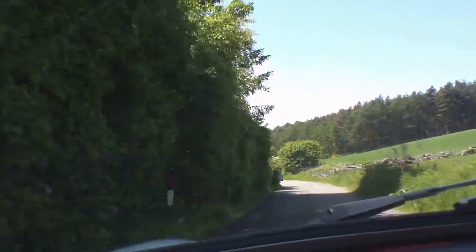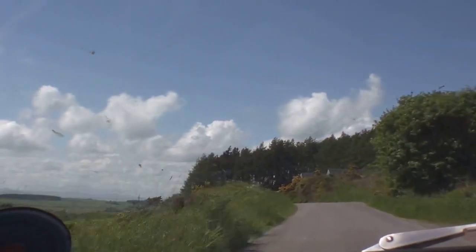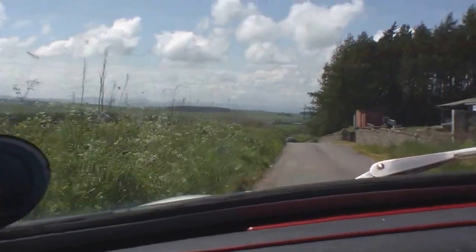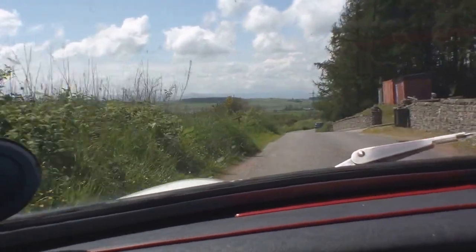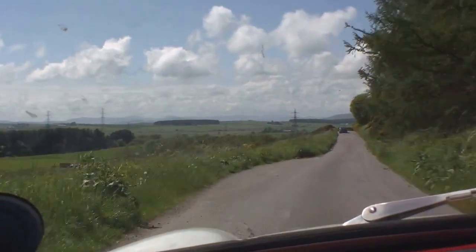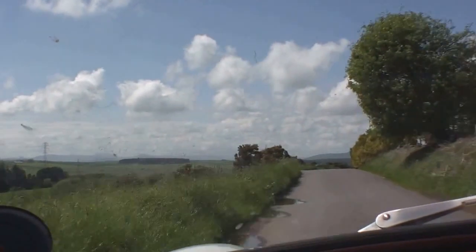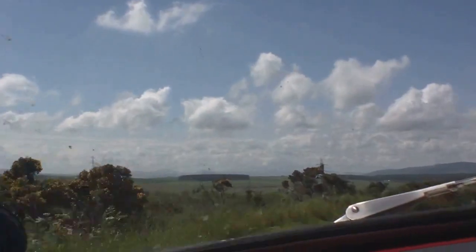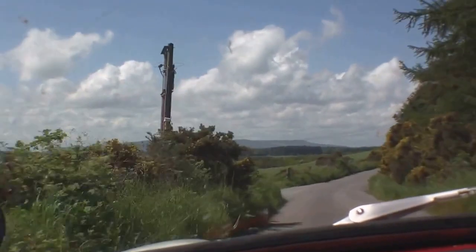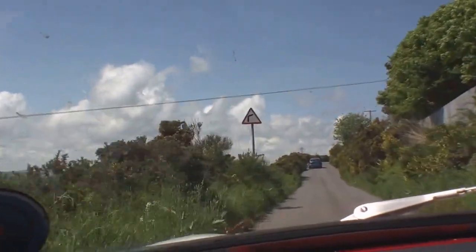We've got a farm yard spill on there. I think this is a friend of Lorraine's — built a steading here, and then got the right to build his house. He would never have got the right to build the house if he hadn't had that steading — a guy called Arthur. He built the steading, had it there for a couple of years, and then through some farming laws he could just build the house there as part of his farm. Sneaky, eh? It's a fancy looking house in there.